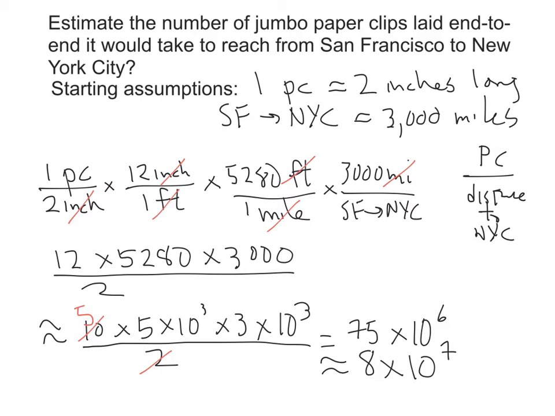So there's a set of steps that can allow you to get a reasonable estimate. Now it might be closer to 100 million. It might be closer to 40 or 50 million, but at least we're in the ballpark, and we know that it's in the tens of millions roughly.